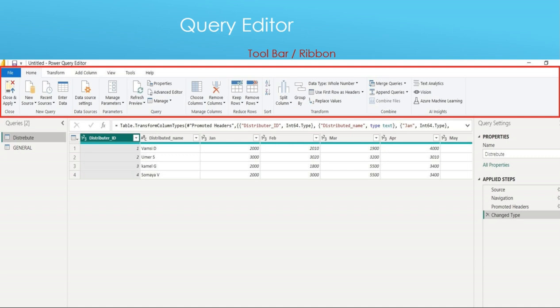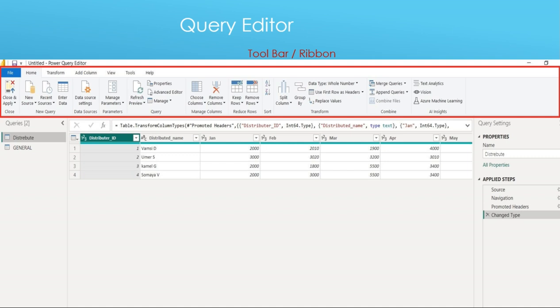And the replace values function, you can do it with the help of the replace values option. You can choose that one. And if I want to merge multiple columns, that also will work. I want to append the queries, append multiple tables into a single table, that is also possible to perform with the toolbar and ribbon component options available here.